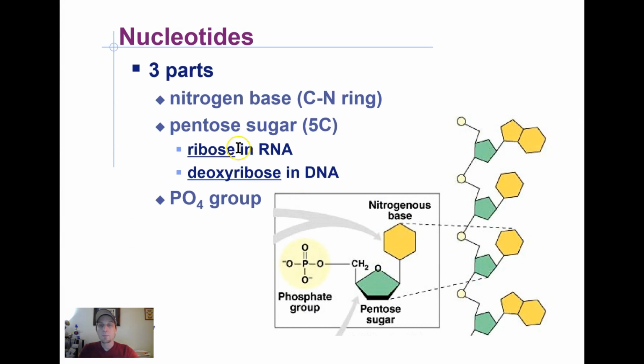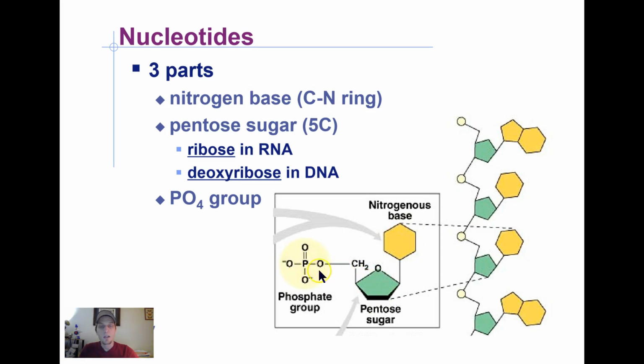Nucleotides are made up of three parts: a nitrogen-containing base, which is this yellow portion. It can be a double ring or a single ring. A pentose sugar, that is a 5-carbon sugar. You'll see that right here. Oxygen at the top. Carbon 1, carbon 2, carbon 3, carbon 4, and there's the carbon 5. That's the 5th carbon right there. So you got a 5-carbon pentose sugar, and then you have a phosphate group.